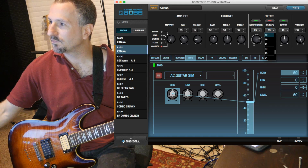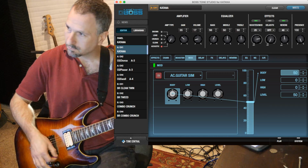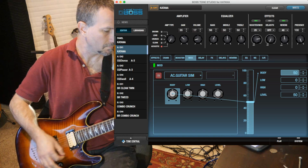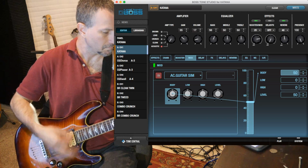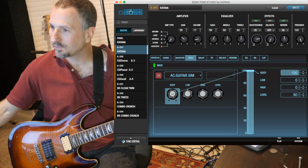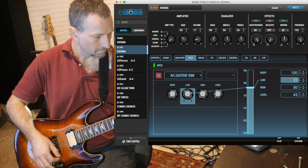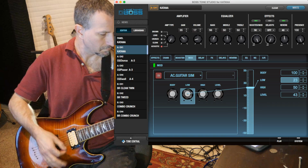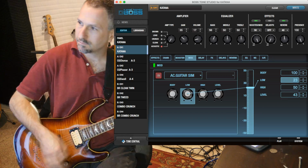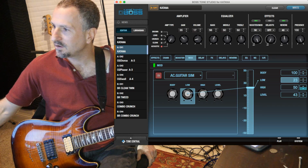Let's turn off the compression because maybe it's screwing it up. That sounds pretty good. It's kind of weak though. What if we put everything louder or higher? What's that sound like? That sounds decent, huh? It's not real impressive though, actually. I'm not liking that very much. And there's not a whole lot we can do with it.